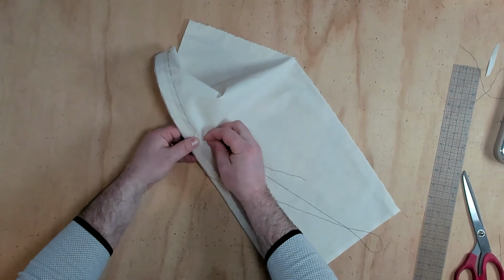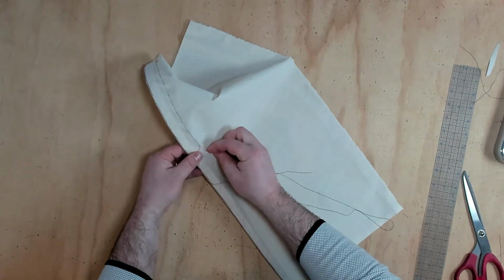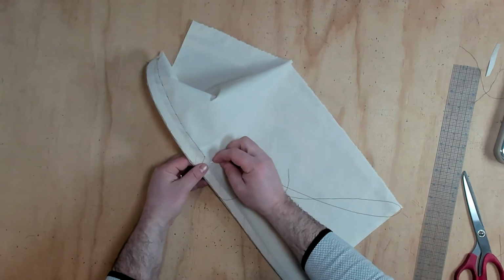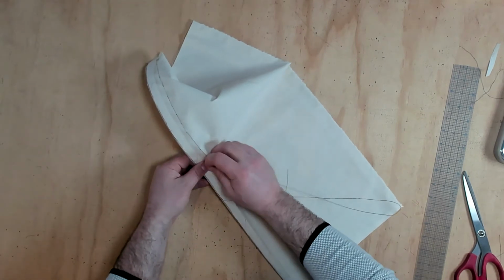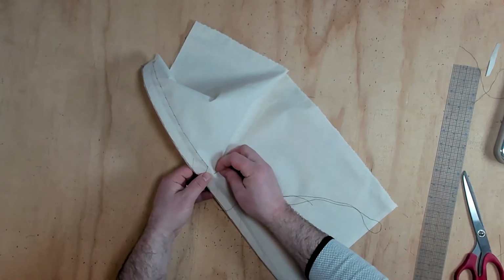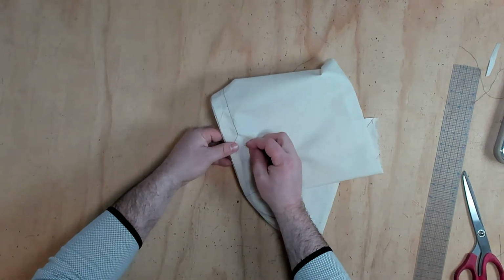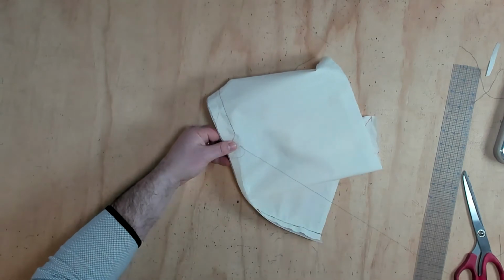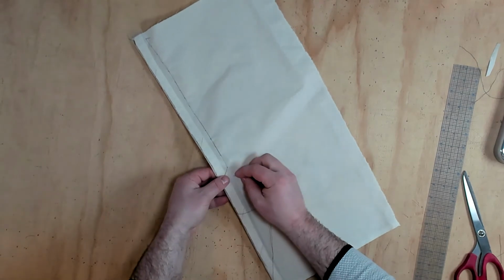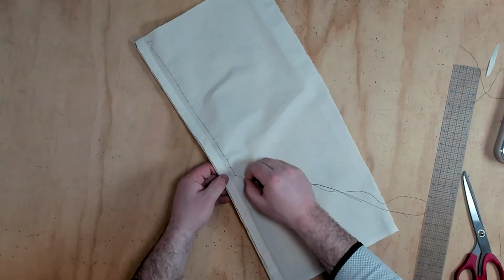So I'm just going to quickly do this. Now remember, the reason horsehair braid is wonderful: it's a great way to hem a garment. It's a great finish. It also gives the hem more body, more stiffness. It can really make it stick out more and help it keep its shape, especially if you have lots of layers of fabric or if you're using a heavy fabric. And it's quick. Again, you only want to take about 1/2 inch, 5/8 inch stitches. I'm taking about 3/4 to 1 inch every time.